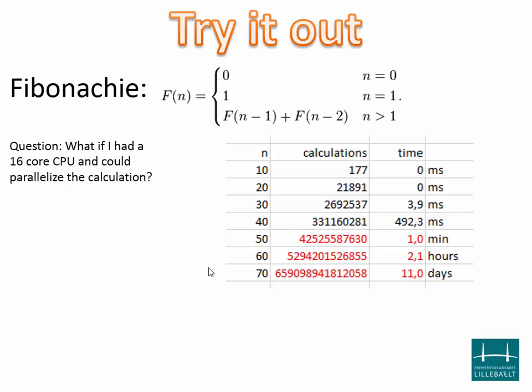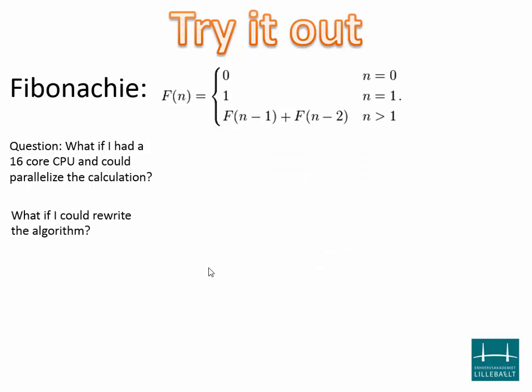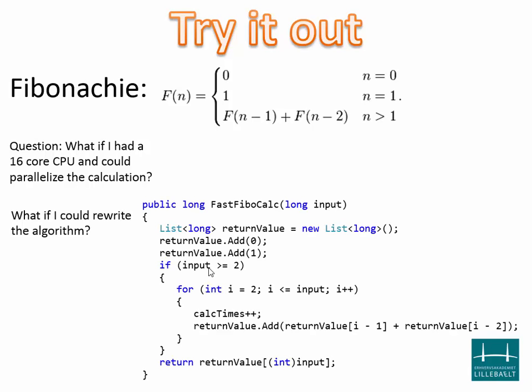And this is 2 to the nth. We'll look at that later. But what if we could rewrite the algorithm instead to something like this? Then it would be linear time. Then we could, in less than a millisecond, calculate n of 70. So rewriting the algorithm has saved us a lot more time than just following the old algorithm. Now it's big O of n equals n.